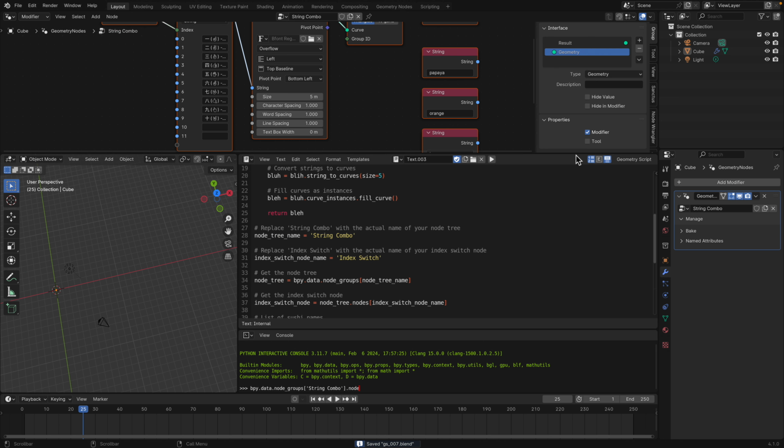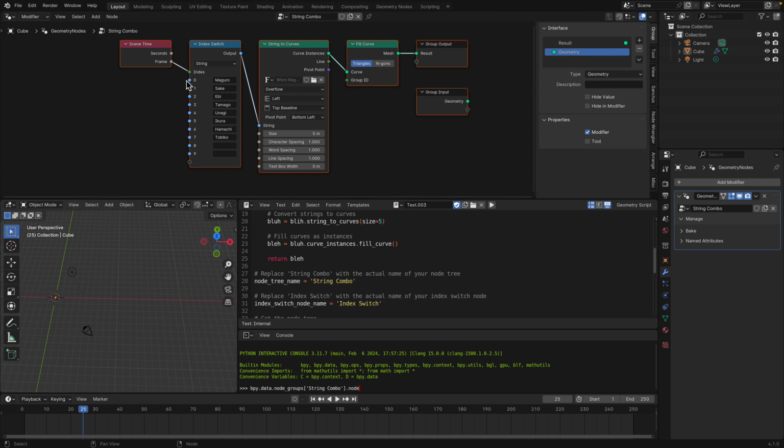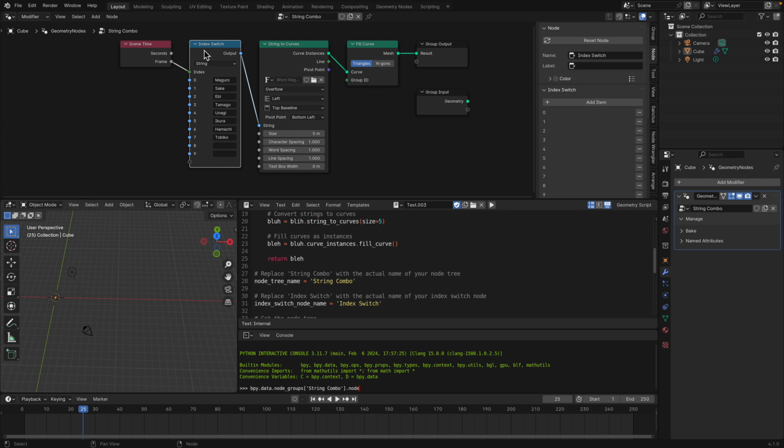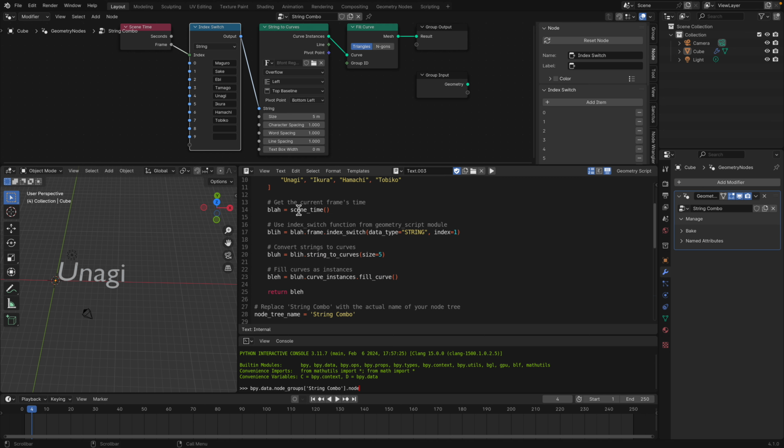Save. Surprisingly, it almost works, except for the part where it is actually adding the sushi name into this over here. Oh yeah, all right. It magically works somehow because it has some kind of logic.